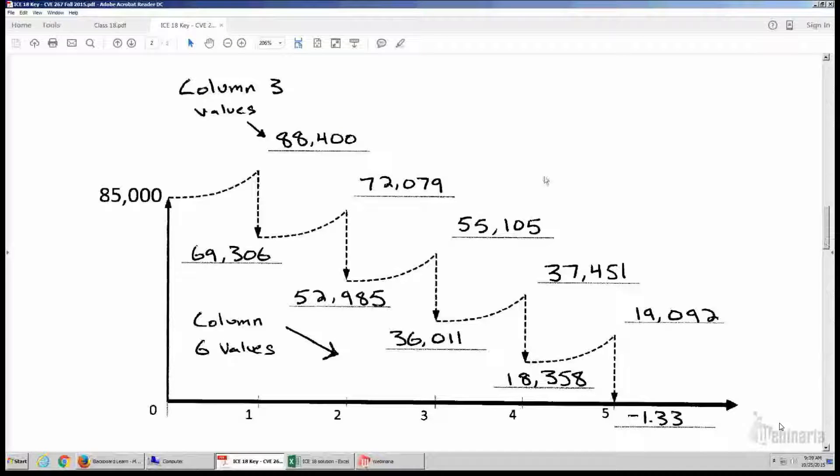And so let's talk through the interpretation of this figure. This figure is saying at year zero, as soon as you take the loan from the bank, that bank has $85,000 that they haven't recovered yet. That's an amount that is out in the wind for them. So over time, as the interest accumulates, now they have an even larger unrecovered balance, the $88,400.